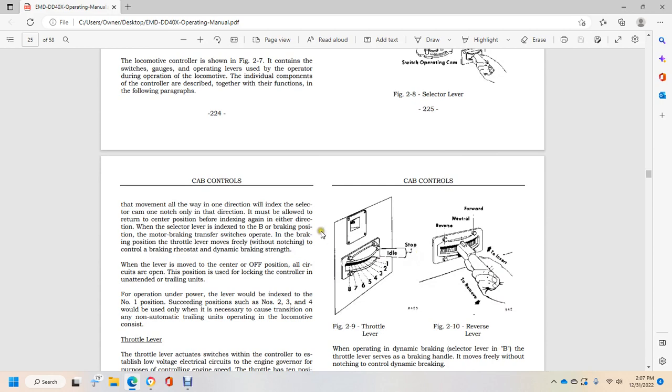When the selector is indexed to the B braking position, the motor braking transfer switch operates to the braking position, and the throttle lever switch moves freely without notching to control the braking rheostat and the dynamic braking strength. When the lever is moved to the center position, all circuits are open, as with the locomotive controlled and unattended with trailing units. For operation under power, the lever would be indexed to position number 1, then position number 2 and 3, with 4 used when necessary to cover the transition on the non-automatic trailing units operating in a locomotive consist.